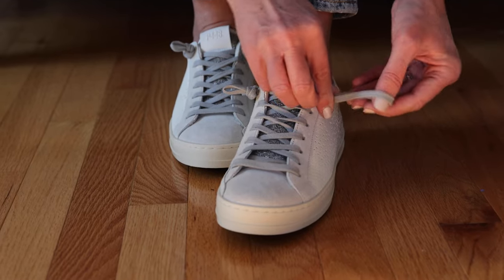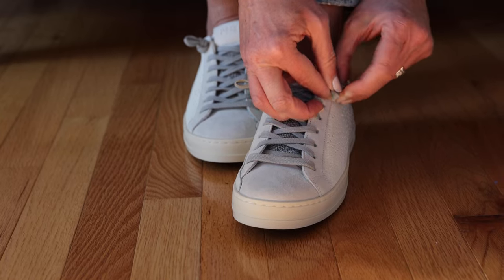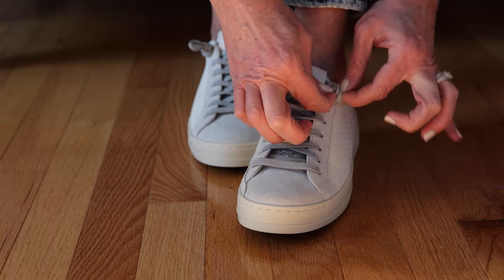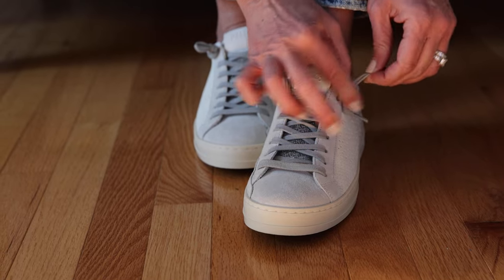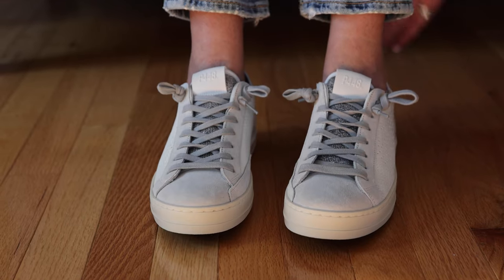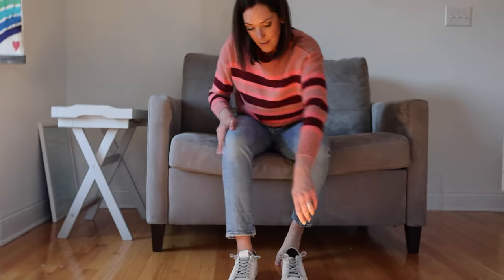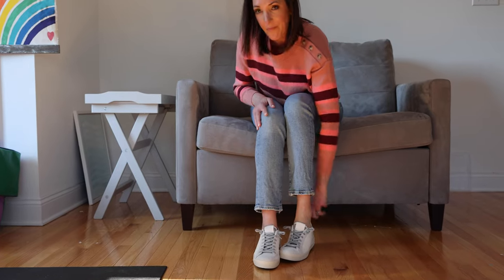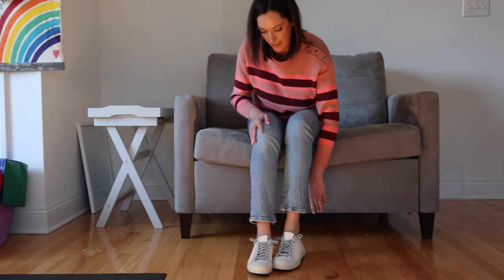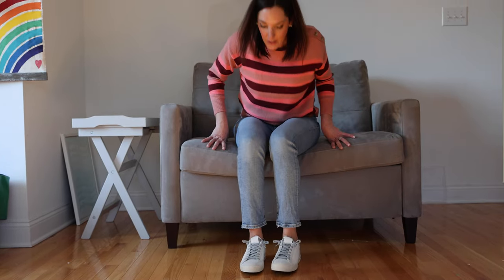So fold it in half, twist, and knot. I just leave them — I don't stick them out that way. I guess you could tuck them in, but I never have. And then you just pull on and off like you normally would. Back on. And they totally stay put, they stay in place. This one was just freshly put so it's pretty tight, but that's all there is to it.